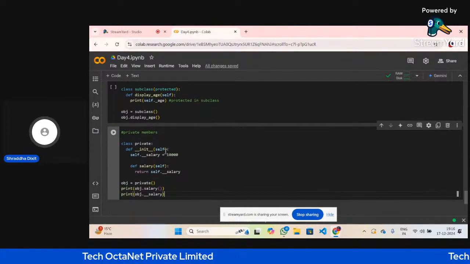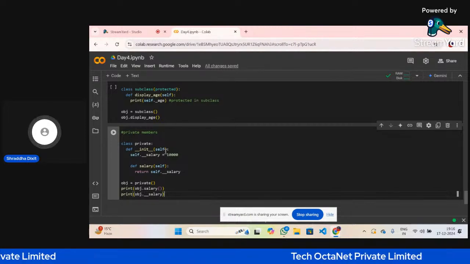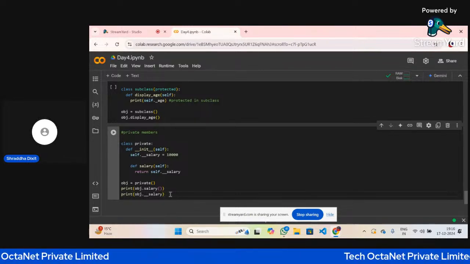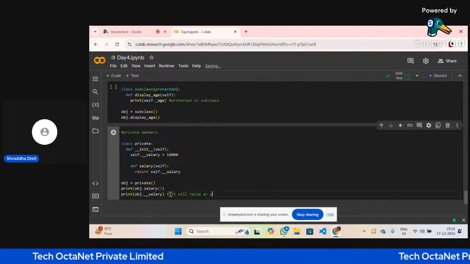The private members can only be accessed inside a class, and they can never be called directly. In the case of the second print statement, we saw that it will raise an attribute error.